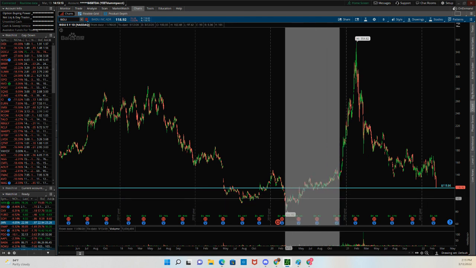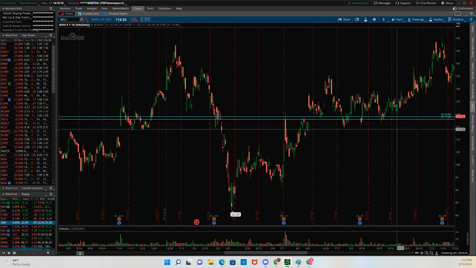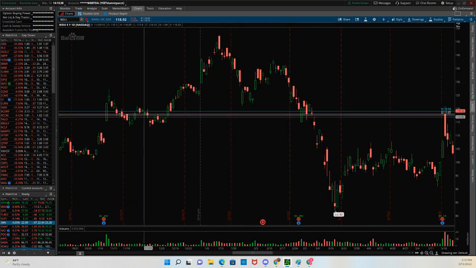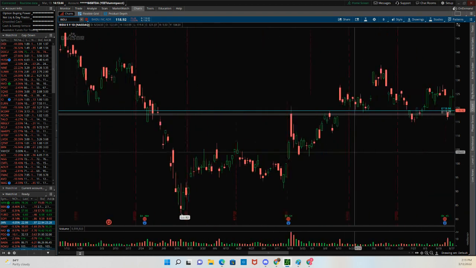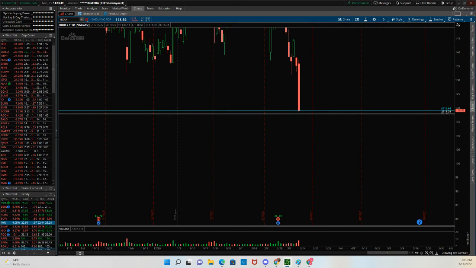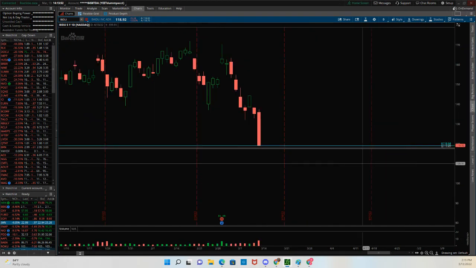All right, so now I got to go way back here. And so on the 5 year, I'm looking for the first daily wick on Baidu that's underneath that hour bottom trigger that we made. And so that would be, let's see, it looks like it is about, let me show you, 117.56, right? So that's a little bit more than a point move. So that's your day trade scalp, right? You buy that when it breaks the trigger, you're looking at a 20% gain, maybe 30 if you hold.